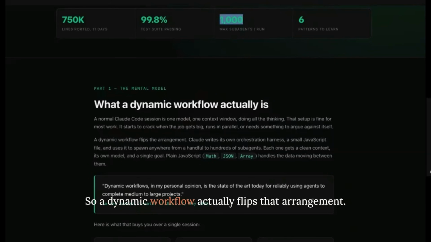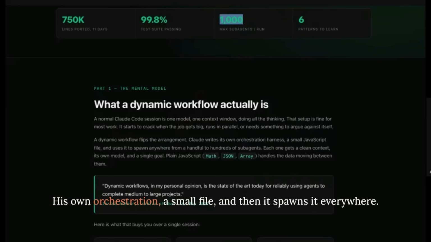So a dynamic workflow actually flips that arrangement. It allows Claude to write its own architecture, right? Its own orchestration, a small file, and then it spawns it everywhere. What happens is Claude will write an orchestration harness.